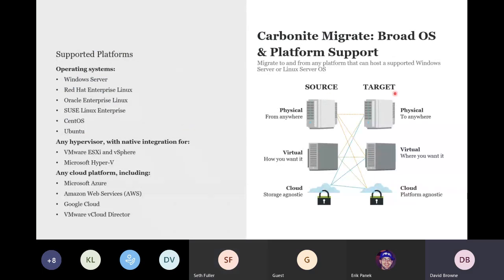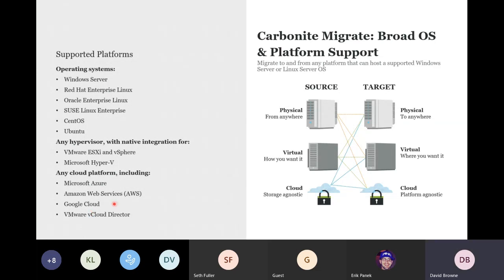Yep. So this breaks it down a little bit more here. Over here, you can see the OSs that we support and the hypervisors we support. We can go to any cloud platform, really. These are just the ones where we have some added code in our solution to help ease that transition. But we really can go anything to anything, because all you need to do is spin up a VM in any cloud service, and we can just migrate over to it.